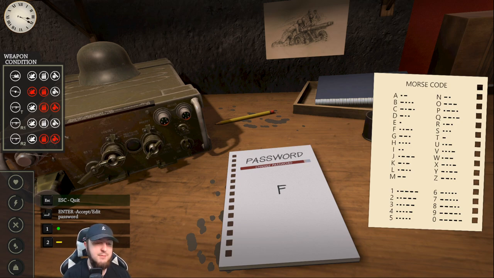Oh, we have to actually make the line ourselves. So we have to go small or tiny. I see. So F. So tiny, tiny, big, tiny. Oh, this is cool. That's it? Just F? Oh, E. Tiny. Q. Big, big, tiny, big.